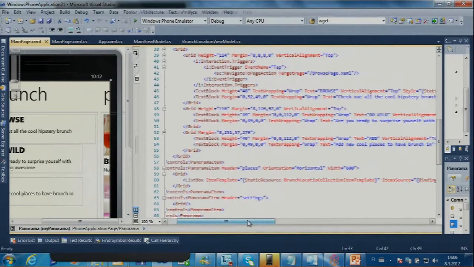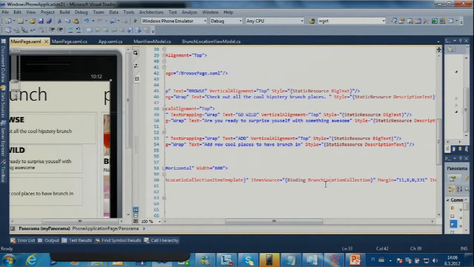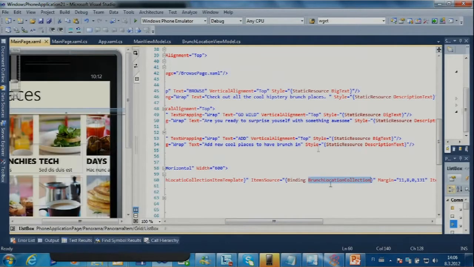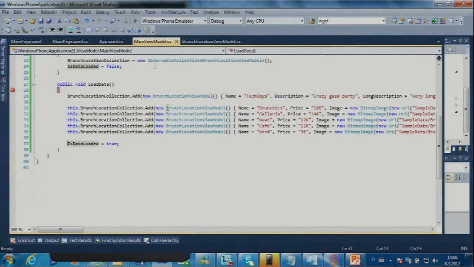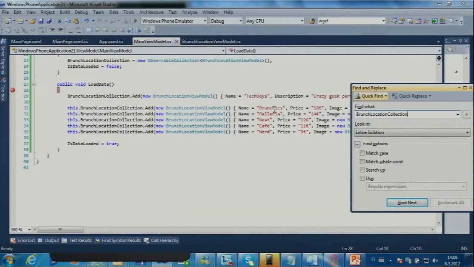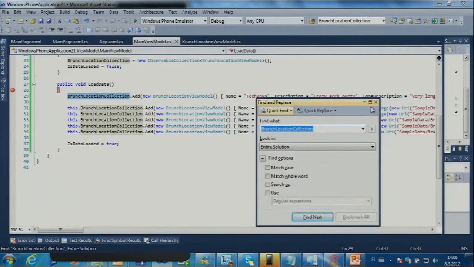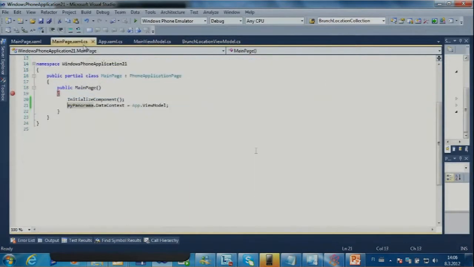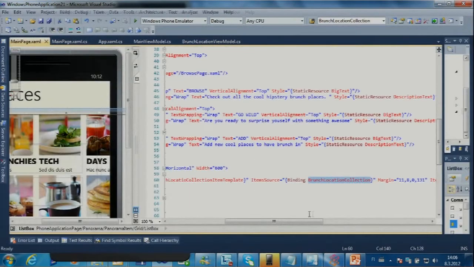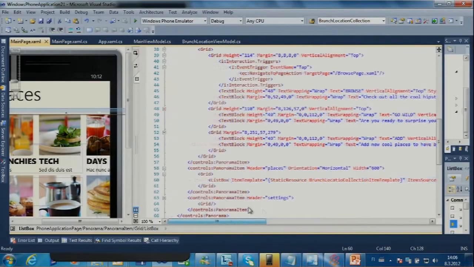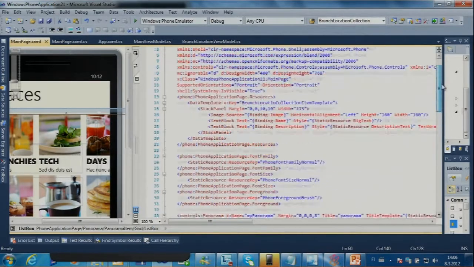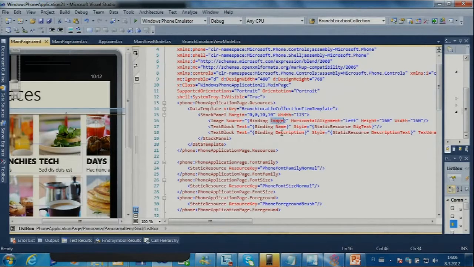So inside our list box, we say that the item source comes from branch location collection, which is defined over here. And then we say that each of those items basically goes by, it has an image, it has a name, and it has a description.